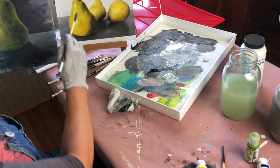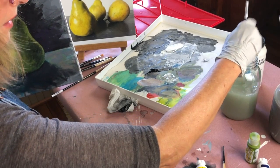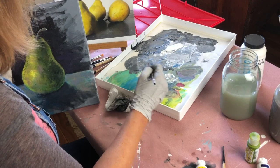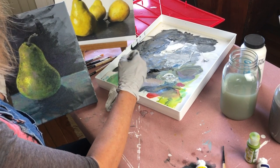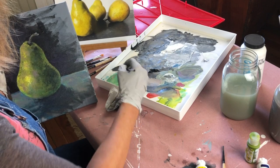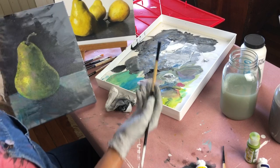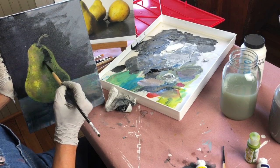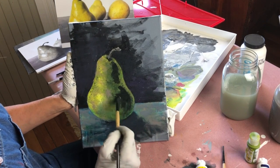Now, what I feel is missing is this nice dark contrast here. So I'm going to get some black, put it over here by itself, get some matte medium, mix it with the black, and get it pretty watery, like a glaze. And I'm going to try to lay down some dark glazing on top of where I am.